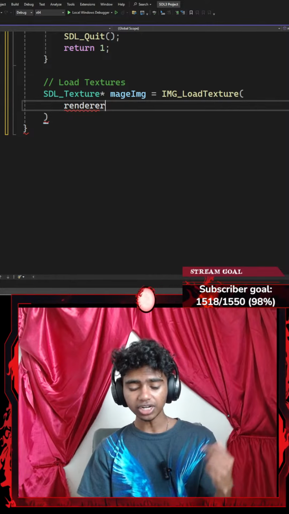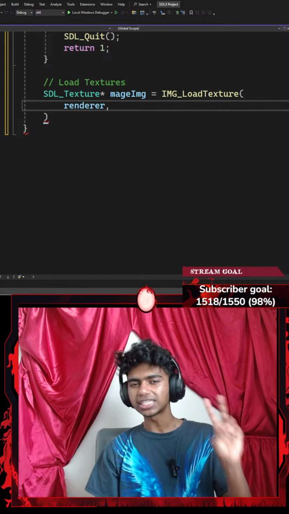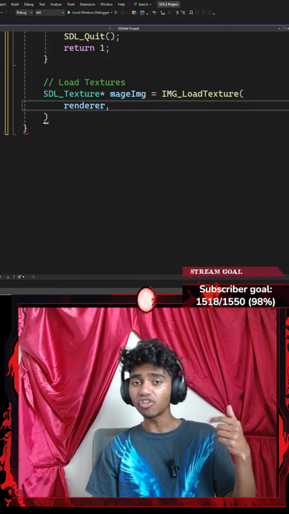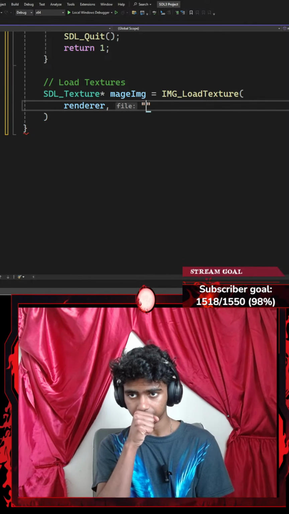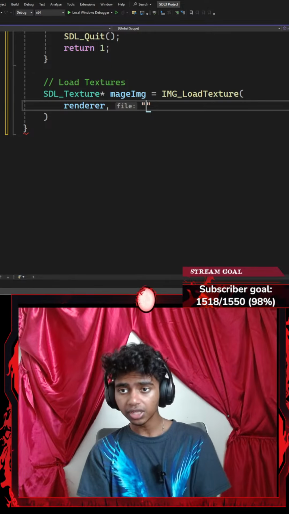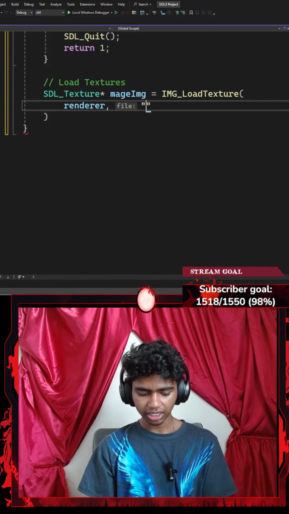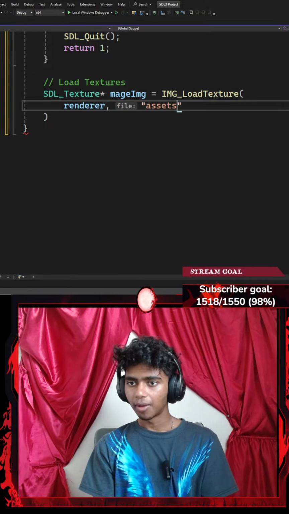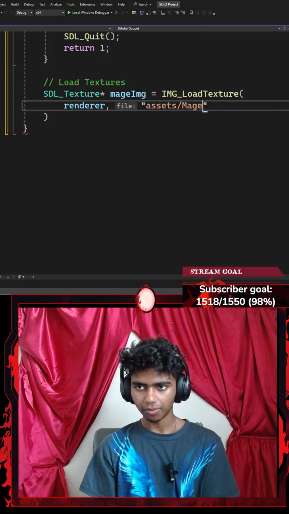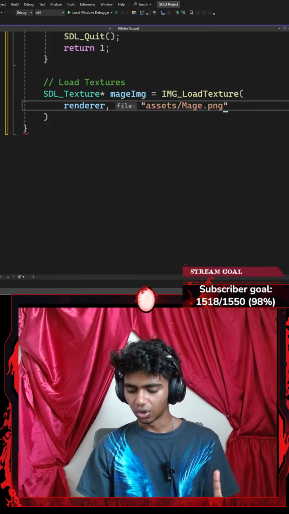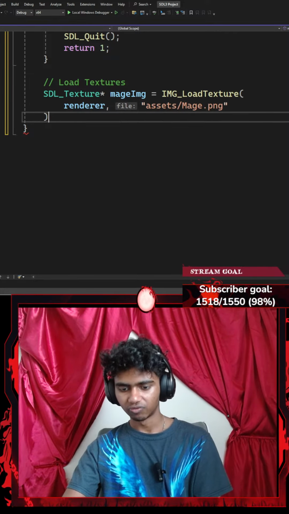The first parameter is going to be my renderer variable. The second parameter is going to be the file path of my PNG, my image. So I'll go with something like assets. So my PNG is set in my assets slash, I don't know, maybe something like mage.png. Okay, perfect. And then let's go ahead and end my function with a semicolon.